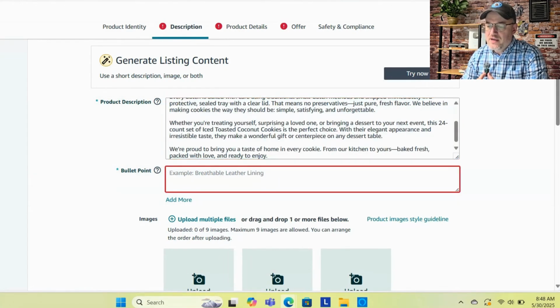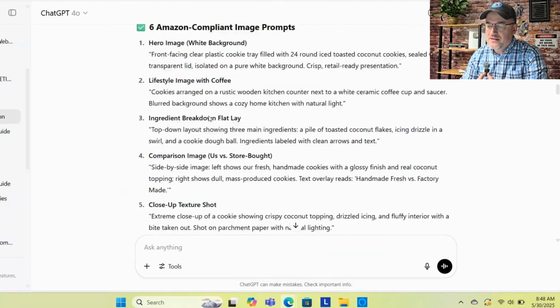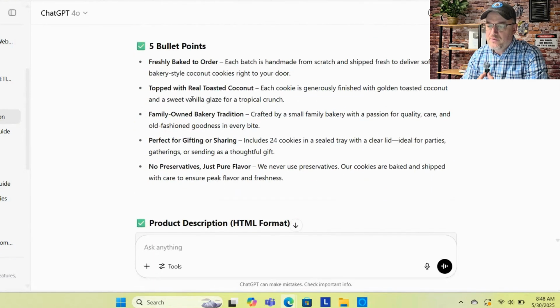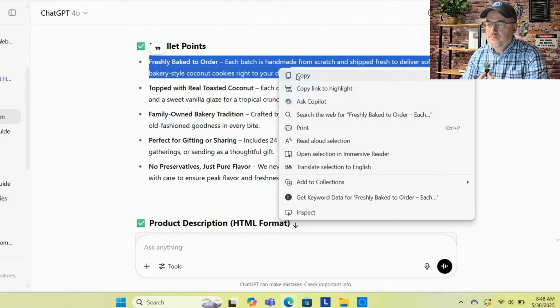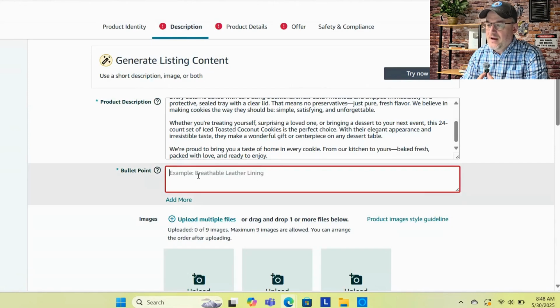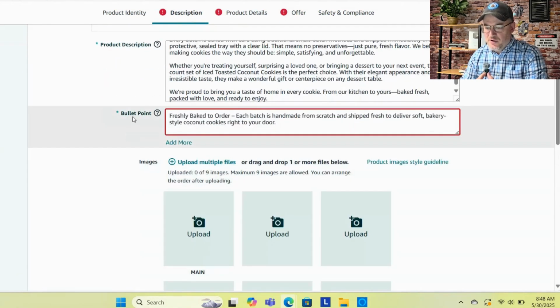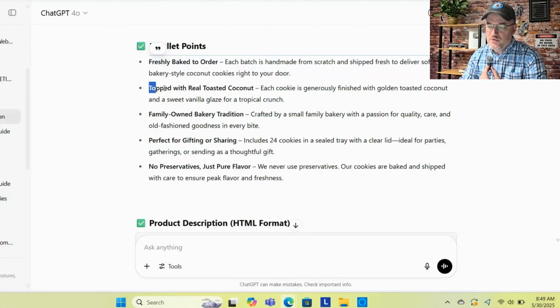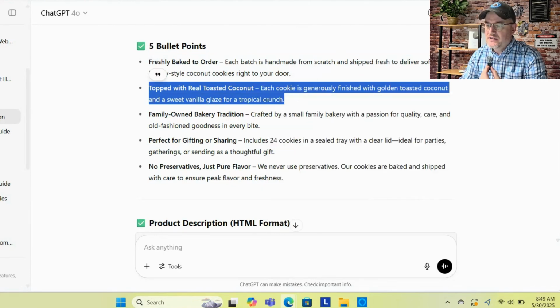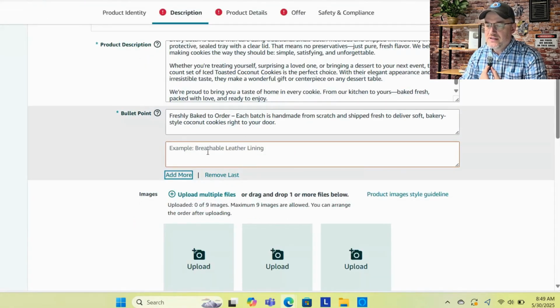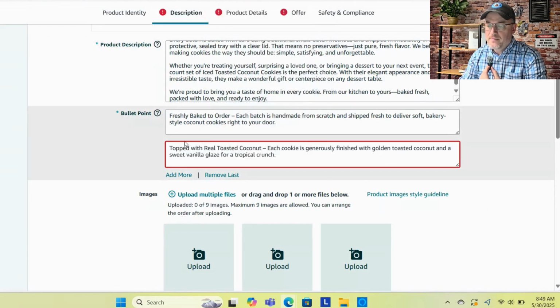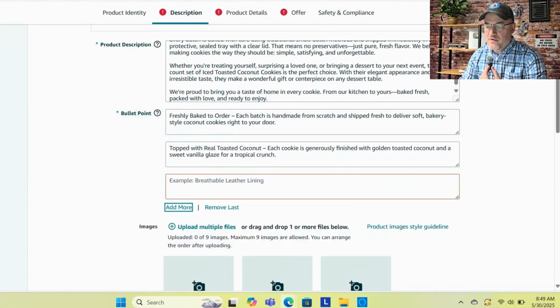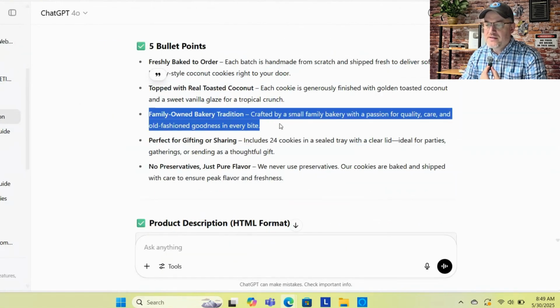And then the bullet points. So here we go. This is going to show you the information that's beneficial, the five different bullet points. Here it is. And then we copy that and literally paste it right into the box. Now, when you want to add additional bullet points, because it's going to start with an initial one, you want to add one more. So for each of the bullet points, you want to make sure that you are adding them into your listing as you create the additional one. There's one, there's two. Now we want to add another one. And you basically repeat this pattern.